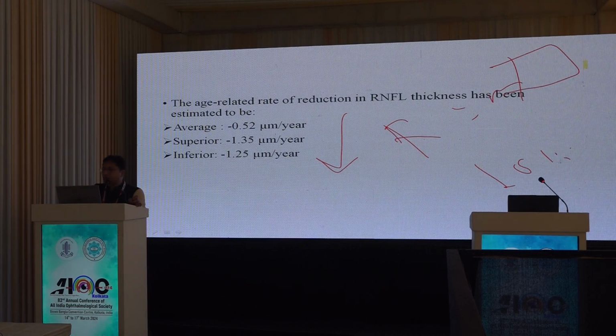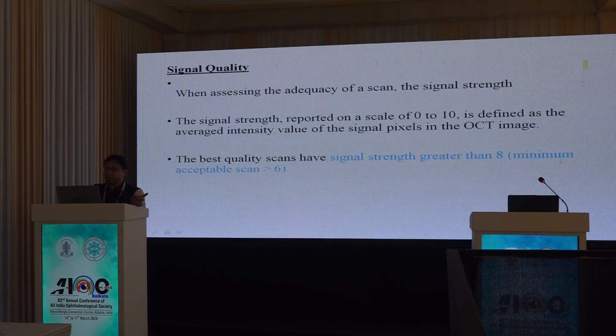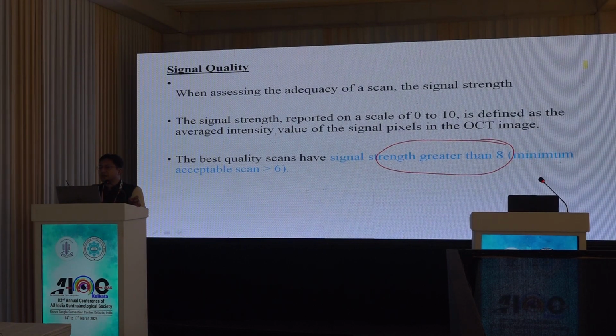At least check at what age the previous RNFL has been done. Signal strength, that is important. Most of the time in many practices, technicians are doing it and they don't follow the signal. At least we should have a good signal strength of 8. If not, then the recommended is more than 6. Less than 6 will have abnormal data everywhere.